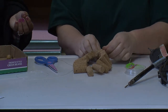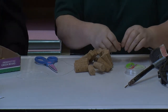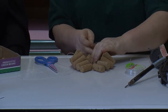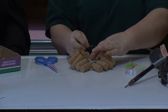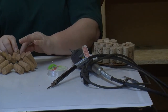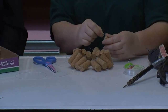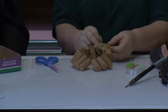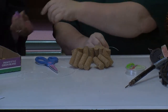I like the way you did yours this year, because mine last year didn't last long. My daughter-in-law has a trivet, and they did hers on a cardboard. If it gets wet, if the bowl sweats, then it's mush. So this is great, just with corks and wooden beads. I'm going to tear this one up and do the same thing. You can reuse it.